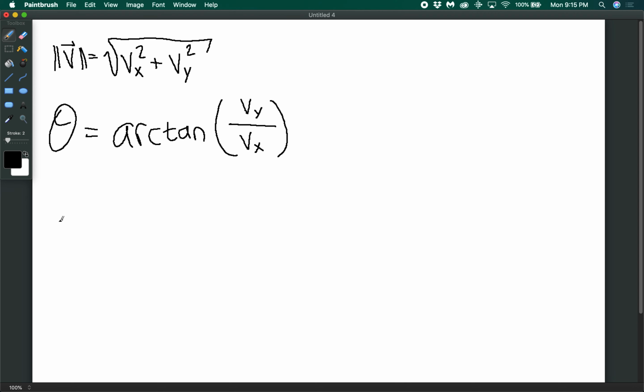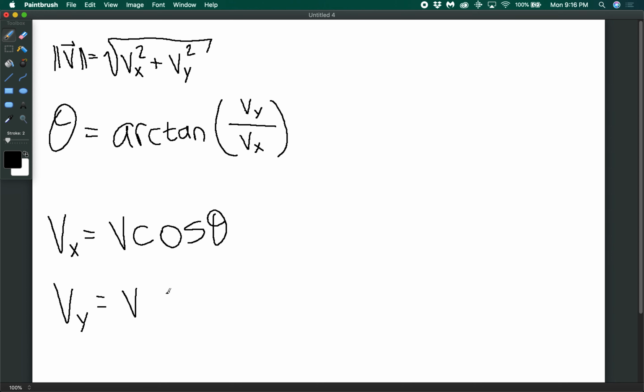Also, if I have a vector that I'm starting with and I want to find the x component of that vector, it's equal to v times cosine of theta, and the y component of the vector is v times sine theta. If you've previously watched the videos on polar, you're going to notice that these are identical to the conversions between polar and Cartesian, which should make sense because it's literally the same triangle that you're drawing here. The only difference is that you have to remember that these have a directionality to them. The x component and the y component have a direction.